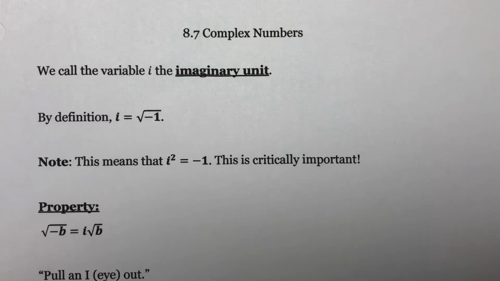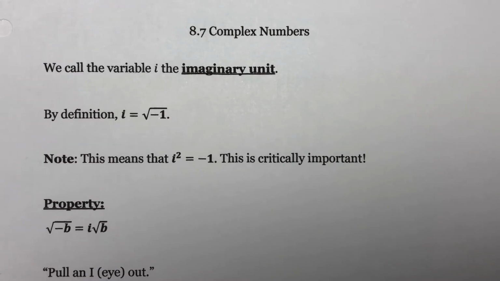This is section 8.7, complex numbers. I've been teasing this the entire chapter. We are going to learn how to deal with square roots of negative numbers. Not any other even root of negative numbers, although it is related to what we do here. But we're just going to be talking about simple square roots of negatives. And your calculators in general cannot do these problems. So you do have to be smarter than your calculator, okay?